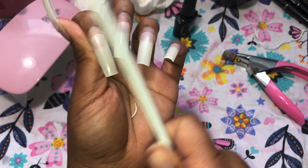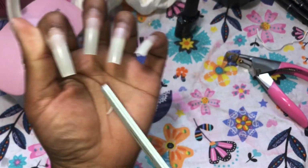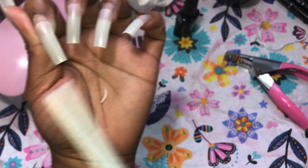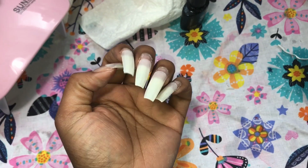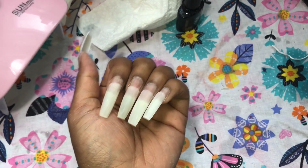And then here I'm doing the same to my pointer finger. And this finger, you can see the shape coming through really well because of the way that it's angled. As you can see, the coffin shape was coming through. And then I just buffed over the nail tip and blended the nail. And now I like what I see, so I'm going to proceed.